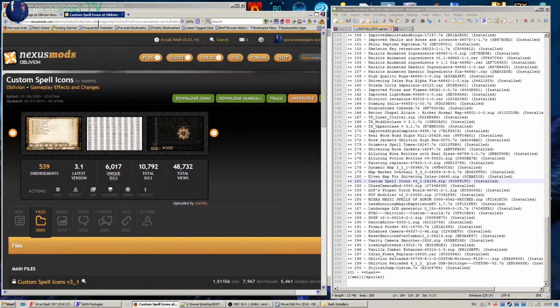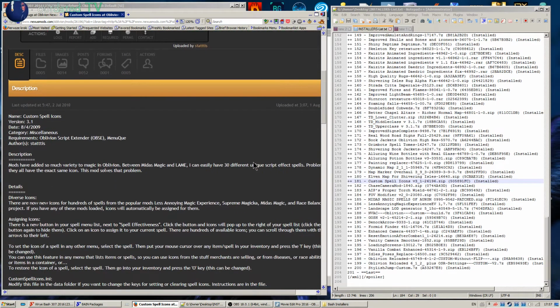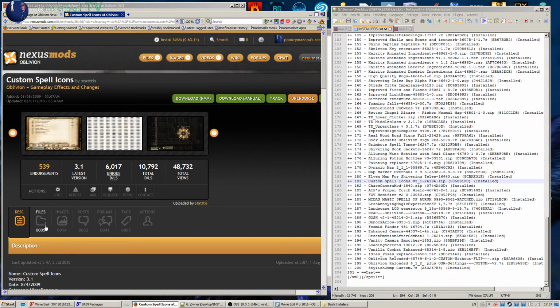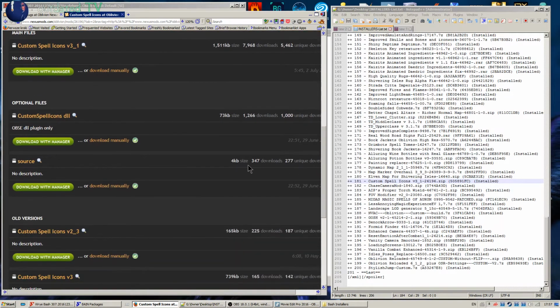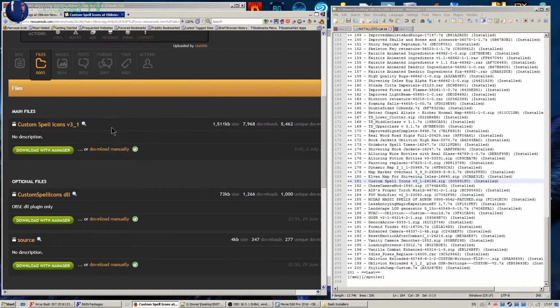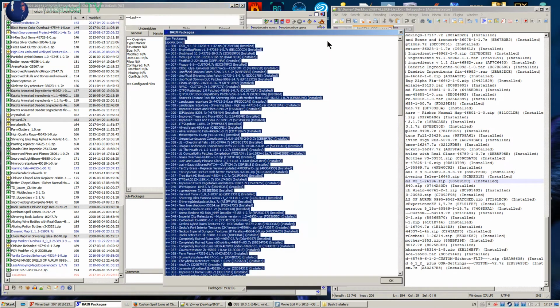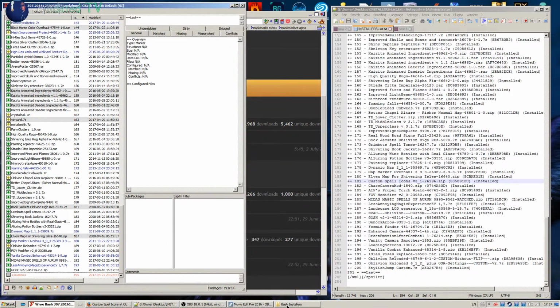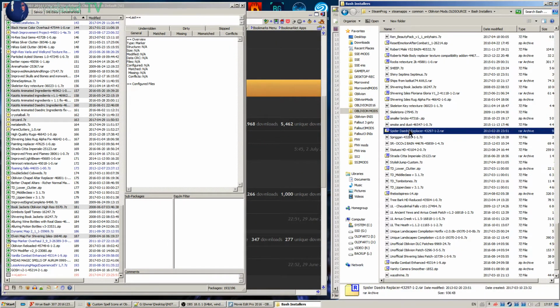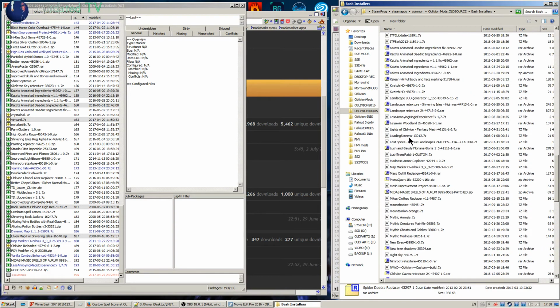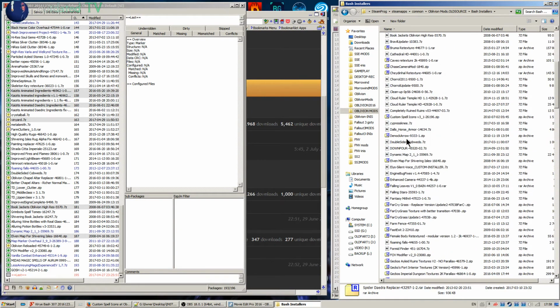So go to the page of custom spell icons, link is in the description, and secure the main file, which is over here, 1.5 megabytes, and let's go to my installers and find the file that I already downloaded, custom spell icons.